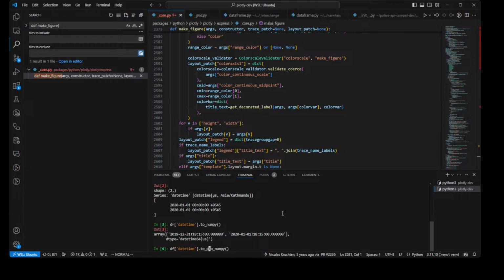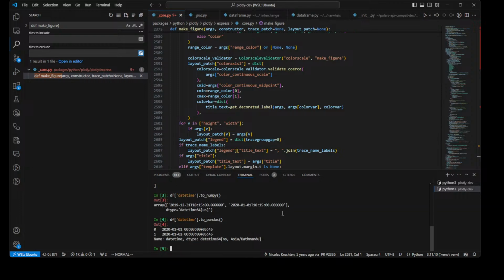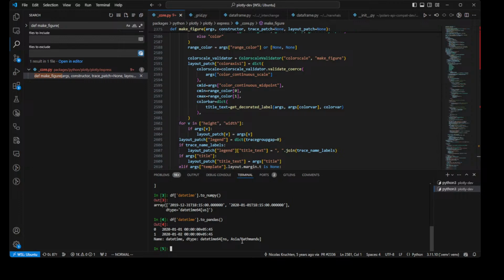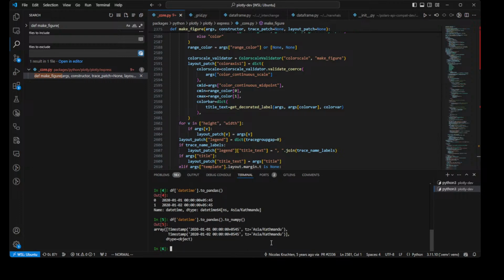Anyway, if we do this in pandas instead, let's just check that toPandas preserves the time zone. So toPandas gives us a time zone aware datetime64 array, and this is an extension data type in pandas. And if we then convert that to NumPy, ooh, mind equals blown.